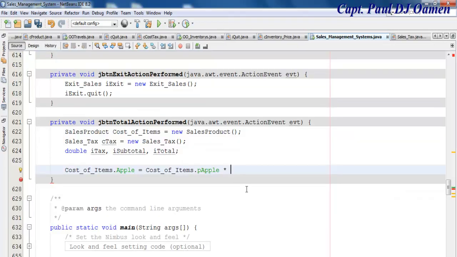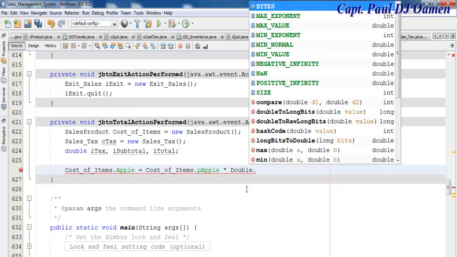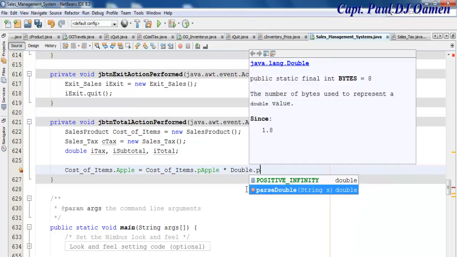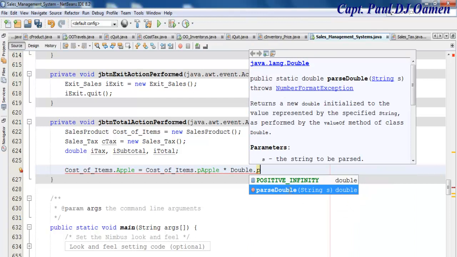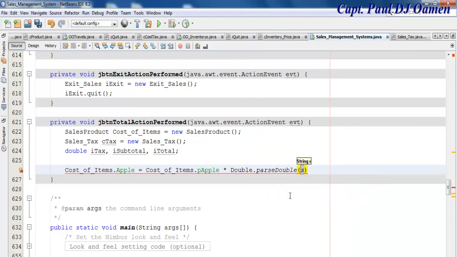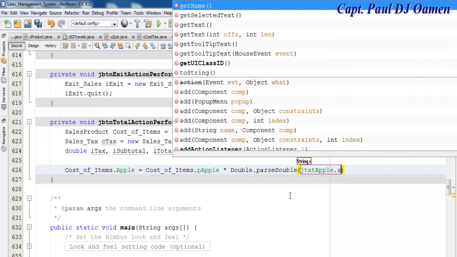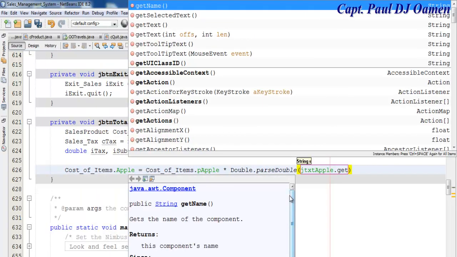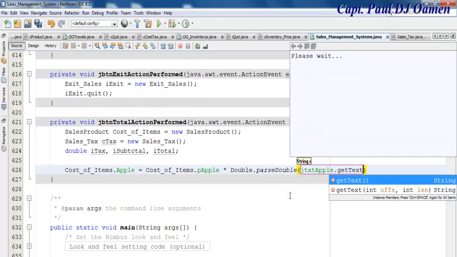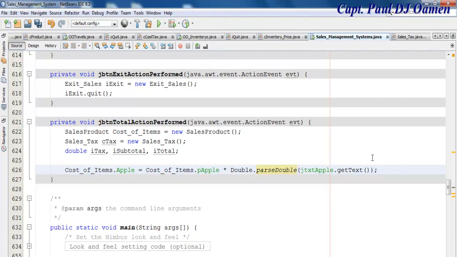So let's come in here, let's go for double dot, we pass double, that's good. So that will be J txt apple dot, that will be get text, and here we enter semicolon.